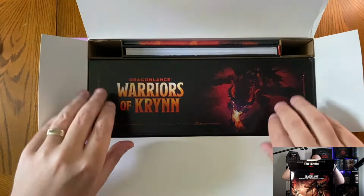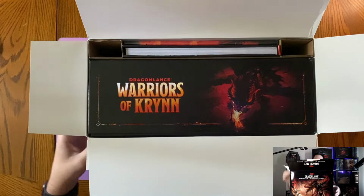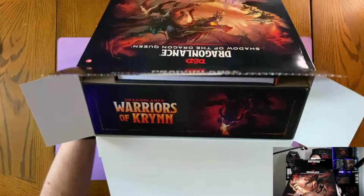I hope anyone else who's got the other components, other bits and pieces will do a better job than I've just done. All right, you can see here we've got the Warriors of Krynn board game, which I believe was partially created by the epic gentleman known as Rob Daviau, which is fantastic. He did Pandemic Legacy, which is historical. So let's have a look here. We'll probably come back to Warriors of Krynn. Let's reveal, what have we got here?